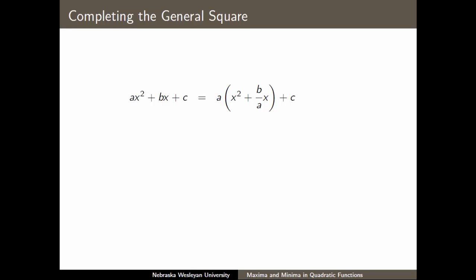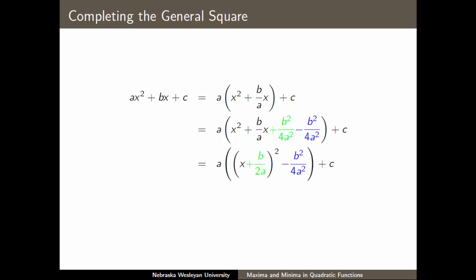If I just think of the terms inside the parentheses and disregard everything else, I'm back in the situation where the coefficient of x squared is 1. So I should add half of the coefficient of x squared to complete the square. So that's b divided by 2a, all squared, which becomes b squared divided by 4a squared. So I add and subtract this inside the parentheses. I'm still working just inside the parentheses and disregarding everything else. So inside the parentheses, I've added and subtracted this term.